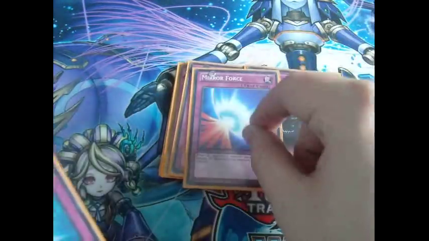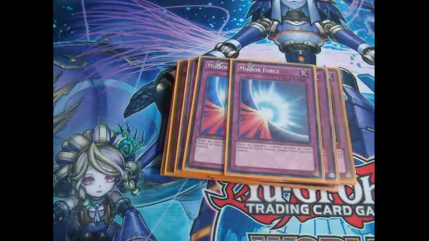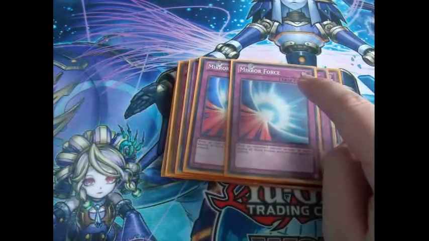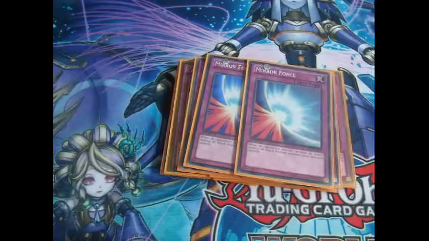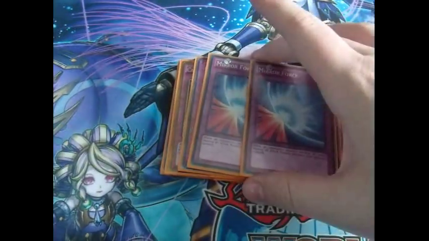Next, 2 Mirror Force. This is basically for when my opponent is just trying to attack into something I want to keep or something like that. Also, it's when they have a big board, and this actually wins games for me, because if I didn't have this sometimes, I would have lost every game, honestly, because this kept me at the life points I needed to survive my game.